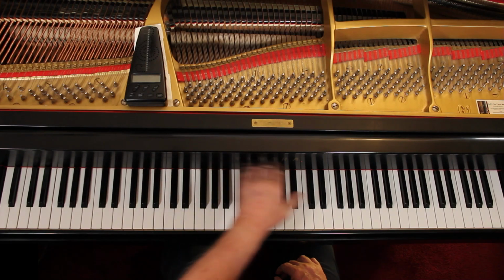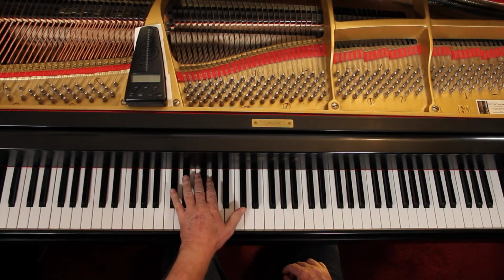Now they've added pedal, and the way this is written, you kind of need pedal to help the left hand connect the notes, because you can't connect that and that. You gotta lift up and move. But I'd like to adjust it just a little bit because I'd like to hear the rests, and they're covering them up with the pedal. And they're only using pedal now on those measures where the left hand has to come up, and that's to help it connect. You could use pedal a little more, but let's start with that.